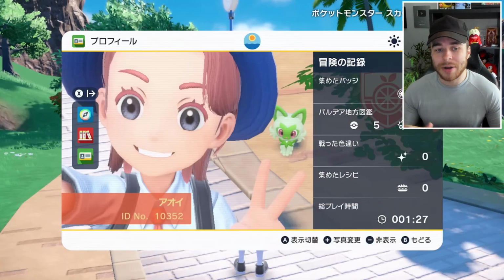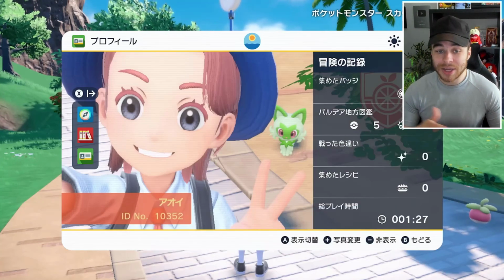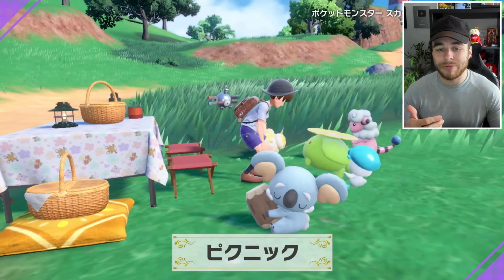And then this is the trainer card. Again, you can change your photo and stuff. So that's really cool. Again, just more of an in-depth kind of show of it.